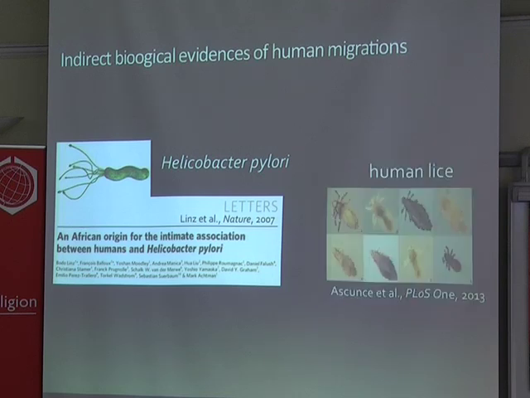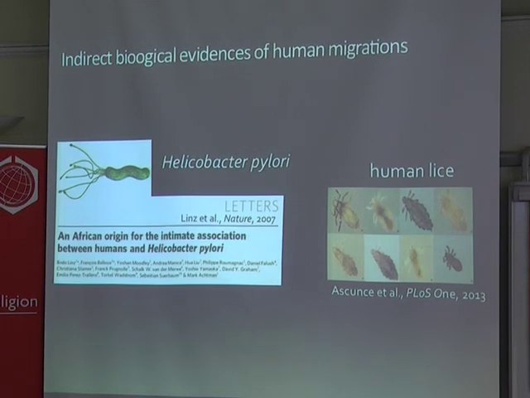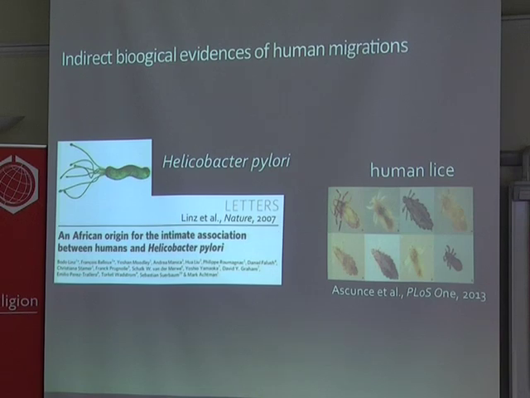So it's another type of evidence and way of understanding how past populations have split and evolved. Some people have done the same work with human lice, and there's been less evidence there, but it seems that so far, published in 2013, the genetic diversity of these lice also closely resembles the genetic diversity structure that we have in humans. So another indication and alternative line of evidence of how populations colonized different parts of the world.